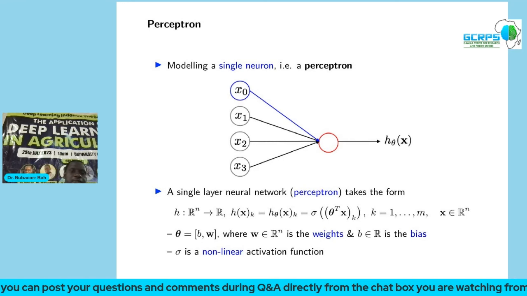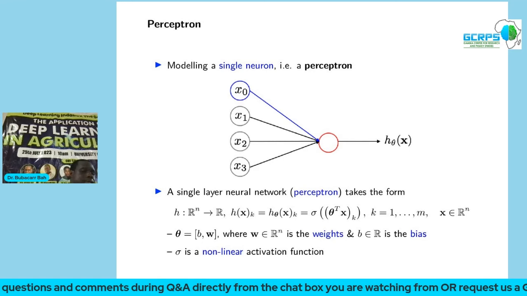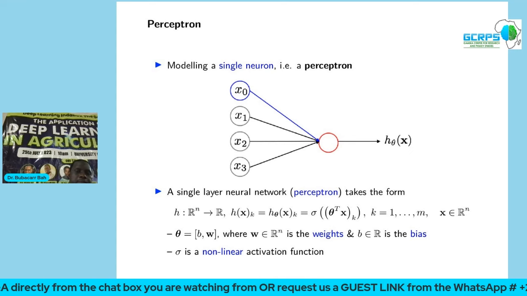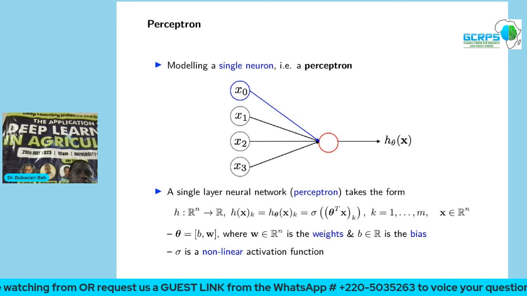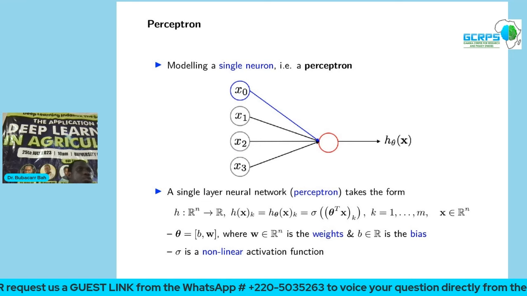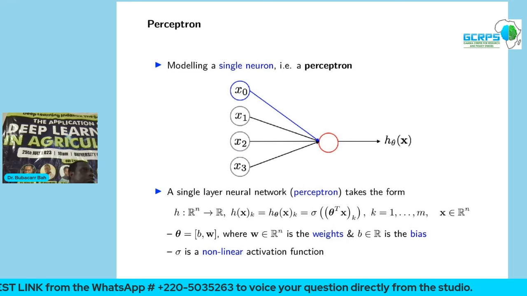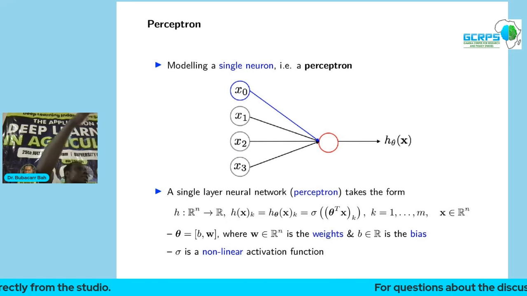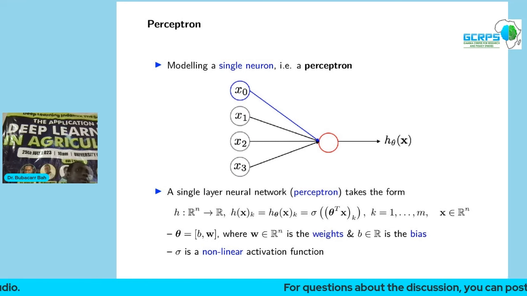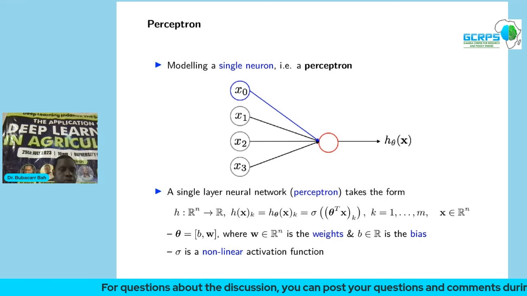So that is what I refer to as this sigma here, okay? You take a multiplication between your input X and your parameters theta. You can write this as an inner product, theta transpose X here, and then you pass it through this nonlinear function that would then decide: if it is one, it would fire; if it is zero, it will not fire. Or it could be a continuous function: above a particular number, it would fire, below a particular number, it will not fire, okay? It will output one, and below it will not output one, okay?